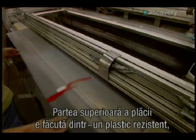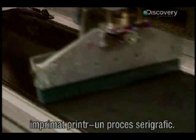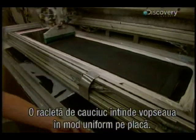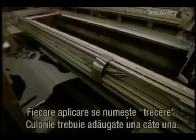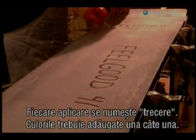The top part of the board is made of a resistant plastic, applied by an ingenious silkscreen process. Then a small squeegee spreads a coat of the base colour ink evenly across the board. Each application is called a pass. Colours have to be added one at a time.